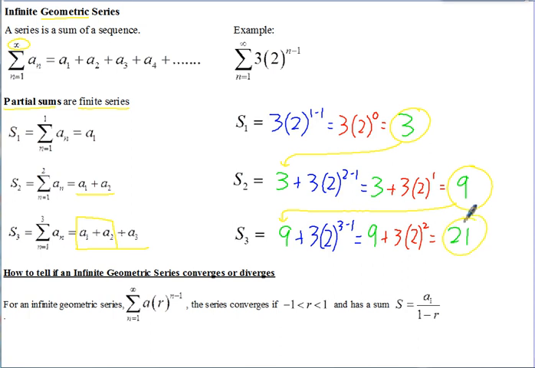Okay. So you can see this is geometric because the terms themselves are 3, 6, and 12. So we keep multiplying by 2. That's what makes it geometric. And for an infinite geometric series, some of them will converge, meaning they get closer and closer to a specific number, or some of them will diverge, which means they don't get closer and closer to a specific number. So in this case, you can see we got 3, we added 6, now we added 9. You can see we're going to keep adding bigger and bigger numbers, so this one would diverge.